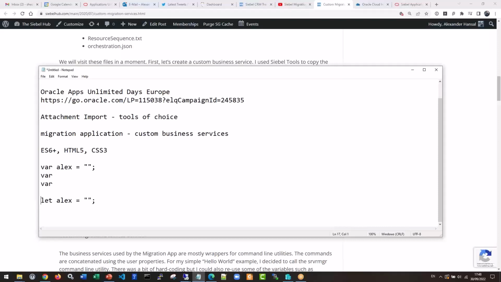I heard about let, and it's a valid way of declaring a variable, and now I know it has block scope. Not in eScript, but JavaScript, the browser side thing, OpenUI. And of course, the modern browsers support more than the ECMA 5 or even 4 that we have learned. If you learned JavaScript like 20 years ago, like I did, it was ECMA 4 or 5, and there was no let or const.